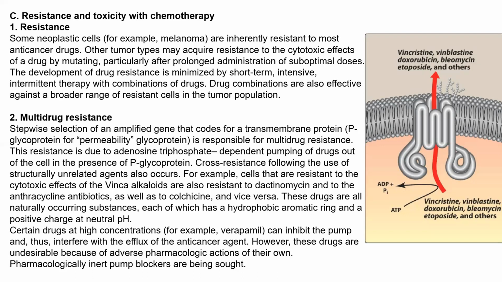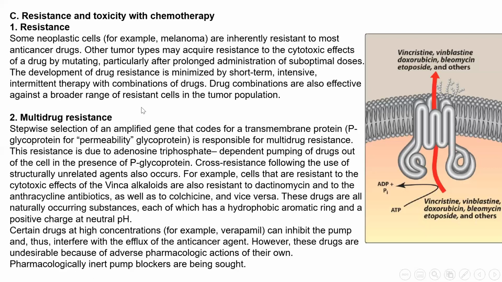So this is one of the ways that many cancers get resistance, like using low doses for a long time. The reason for using these low doses for a long time is just to put the patient in the remission state. So it is recommended, if resistance has developed, to use short-term, intensive, intermittent therapy of combinational drugs in order to decrease the capacity of cancer to develop resistance.